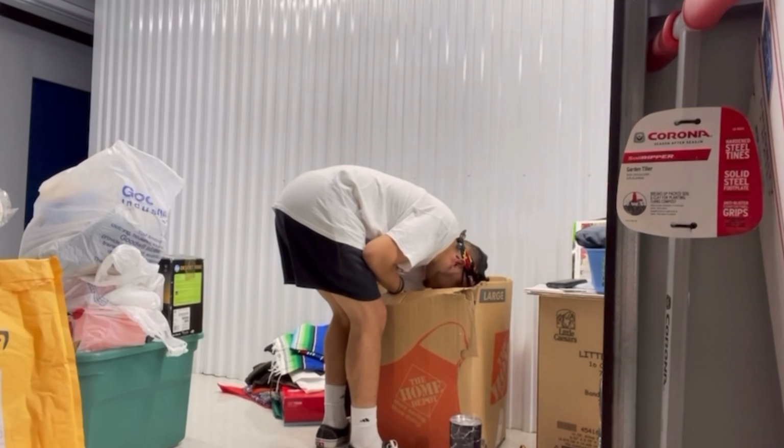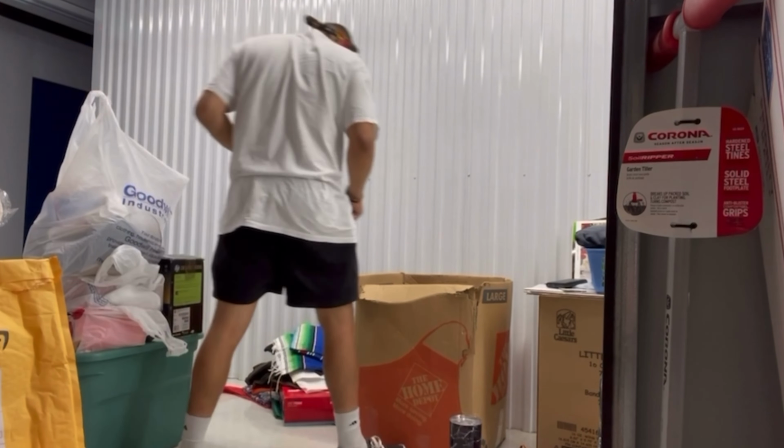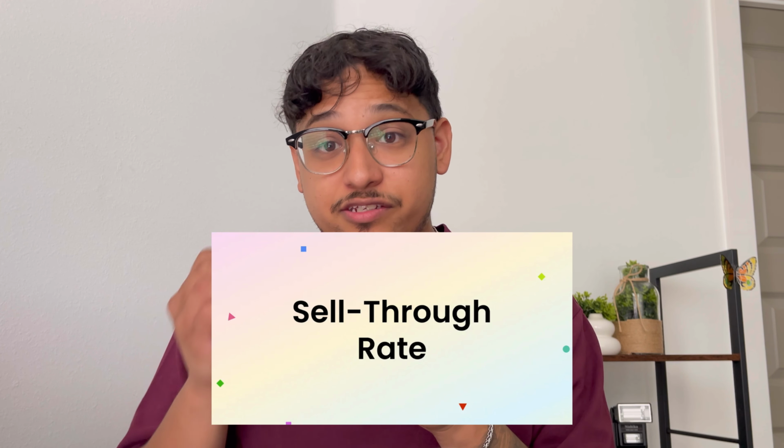I know what you're thinking. No, it's not my first day reselling. Since we are restarting from zero, when I moved to this apartment, I got rid of absolutely everything. I had stuff that was still in storage for 2 years that just didn't sell, so I ended up just redonating them. This strategy, we're only gonna be buying things that have a high sell-through rate.